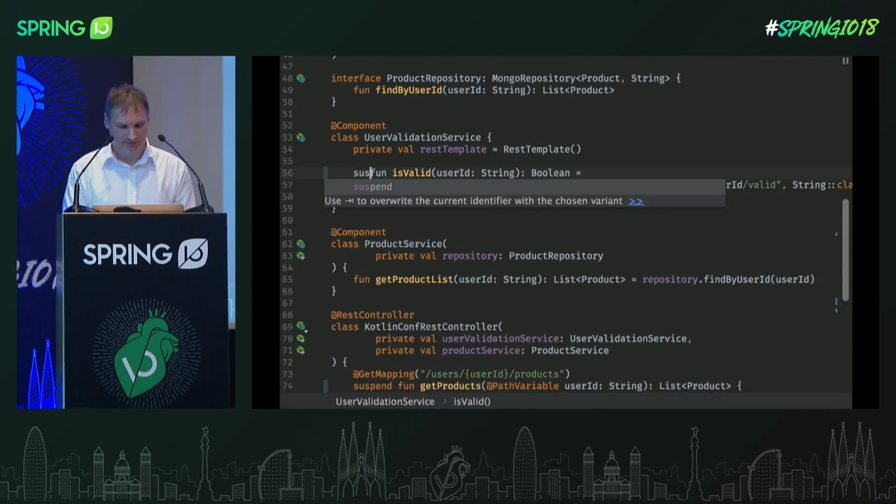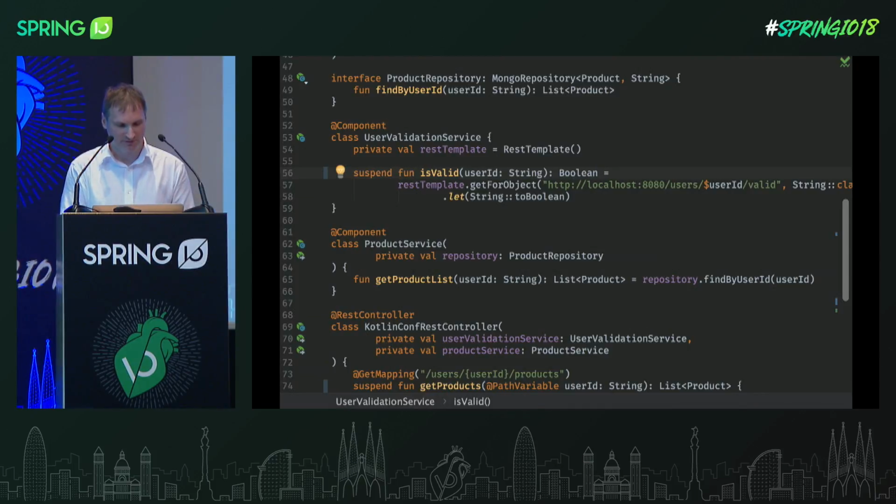So we're going to modify it to be suspending, but still it doesn't really give us much, because this function will not suspend at all. There is no marker here.